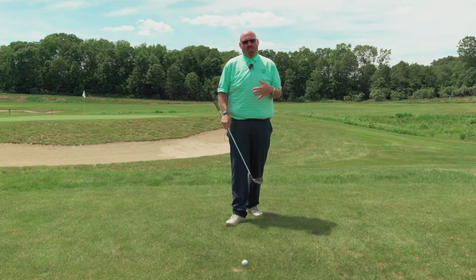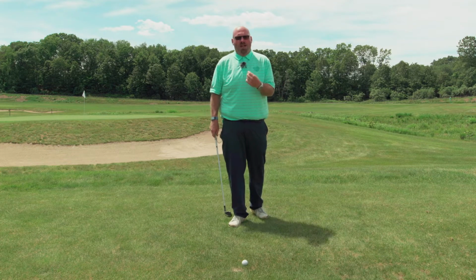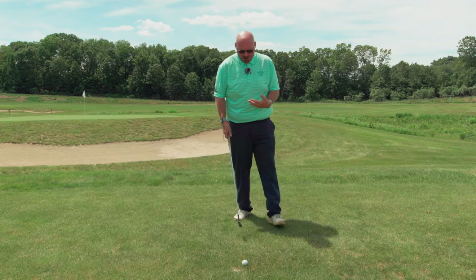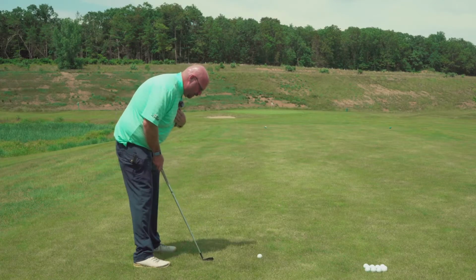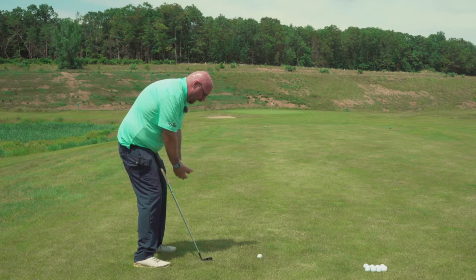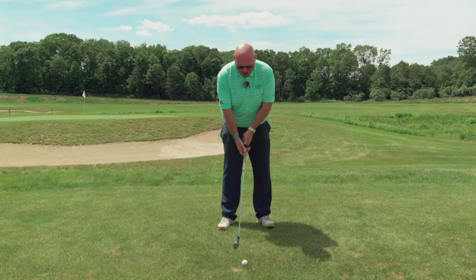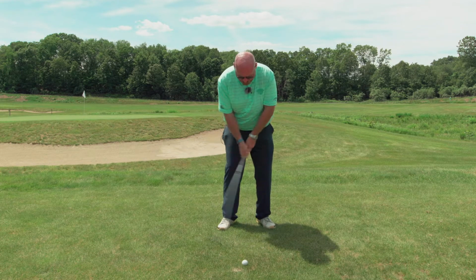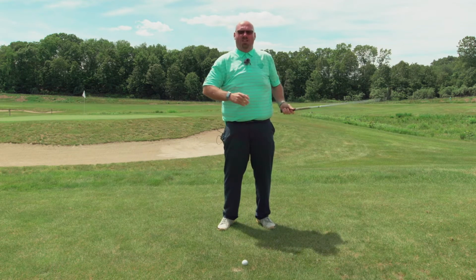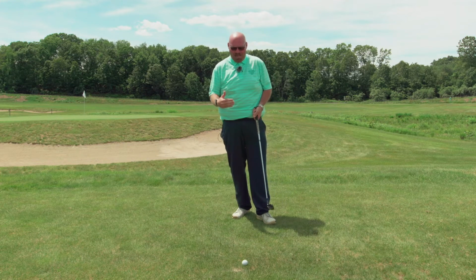A lot of issues I see with poor posture stem from trying to be naturally in this athletic position. A lot of players will drop their chest to the ground. They will bend their knees towards their toes, and then they're going to have really short arms in their golf swing. When they have the short arms, now the arms are going to be doing a lot of work in moving the club back and through the golf ball, which in swinging the golf club, we don't want to happen.